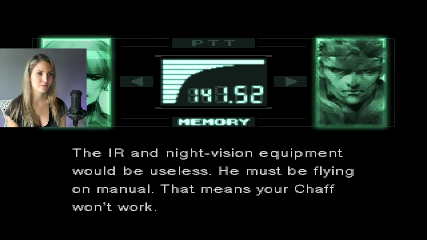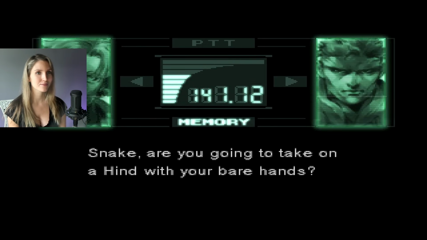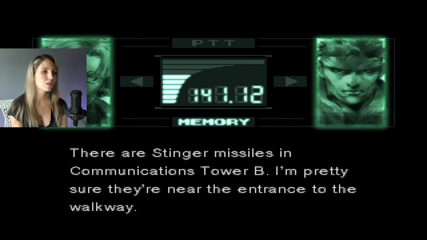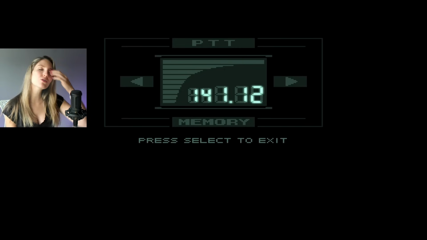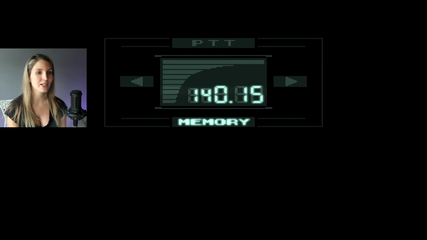Only a handful of pilots in the world could operate a hind in a blizzard like this. The IR and night vision equipment would be useless. Aim must be flying on manual. That means your chaff won't work. Okay. Well, I hadn't thought to use my chaff, which is a surprise. I always use my chaff. Snake! Are you gonna take on a hind with your bare hands? I'm not that big a fool. Isn't there a weapon I can use against him somewhere? Oh. There are Stinger missiles in Communications Tower B. I'm pretty sure they're near the entrance to the walkway. If you had a rope, you could probably get them by dropping down from the roof. Okay, wait, I do have a rope. I just need to figure out where to use the rope. It's a good thing I saved in case I mess it up.